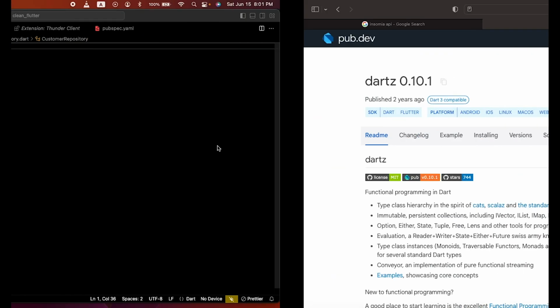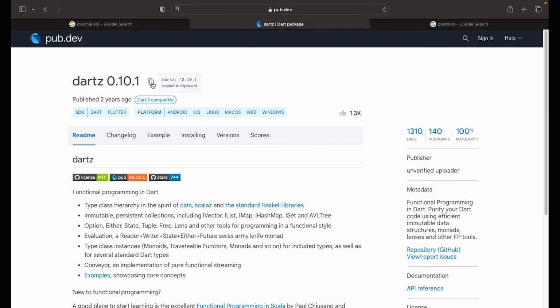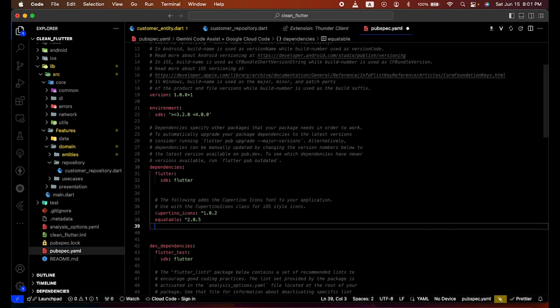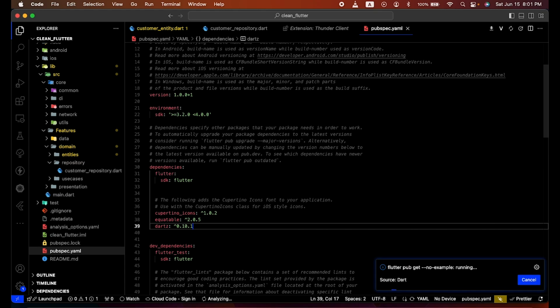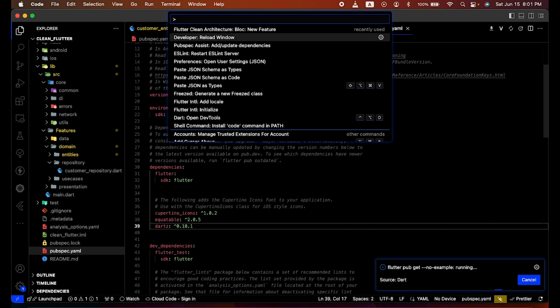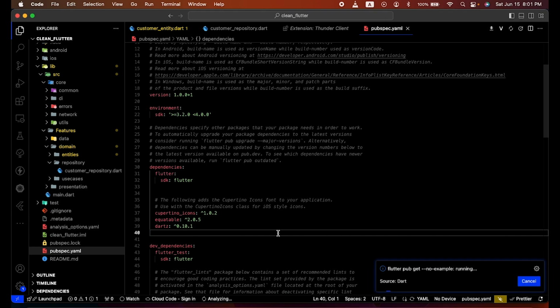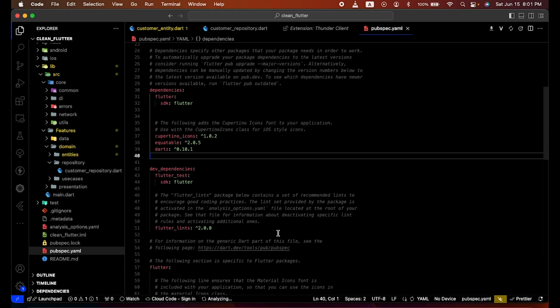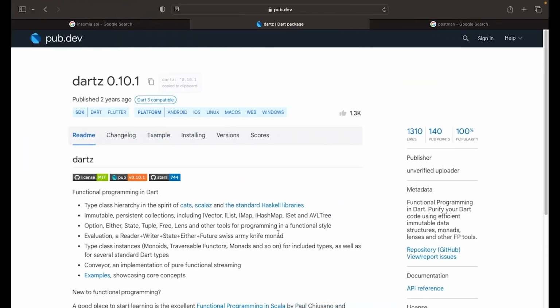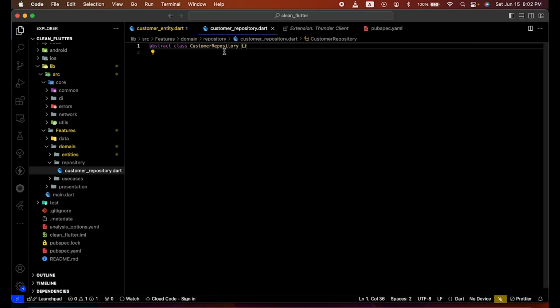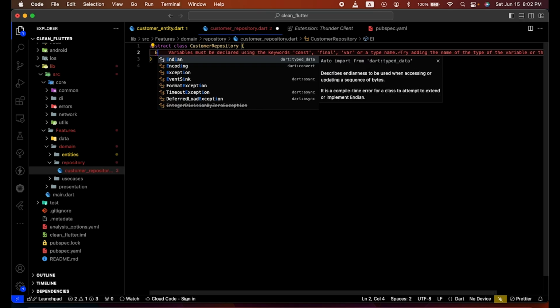So we're going to install it. Go to pubspec.yaml, and then we're going to install. There's another way of storing this dependency. Yeah, I don't know, but okay. So if you do command save on a Mac it will install, or on Windows I think it is control save. Okay, so what is that going to help us with in this scenario?